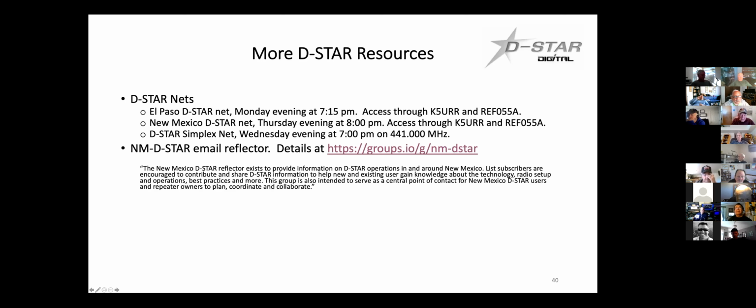And if I can make just two more comments, Bob. About 80% of New Mexico's population is covered by D-Star repeater coverage. So if you think about where our population centers are, there's D-Star repeaters around, and they're all linked or linkable to each other. So Bob, I'll send you a coverage map that I've made showing the propagation coverage of all the repeaters. It's got some basic assumptions, but it's an at-a-glance kind of view of where the repeaters are in New Mexico and what their coverage is. And if you want to send that out to the audience here or incorporate it in your presentation, it might be pretty enlightening to see.